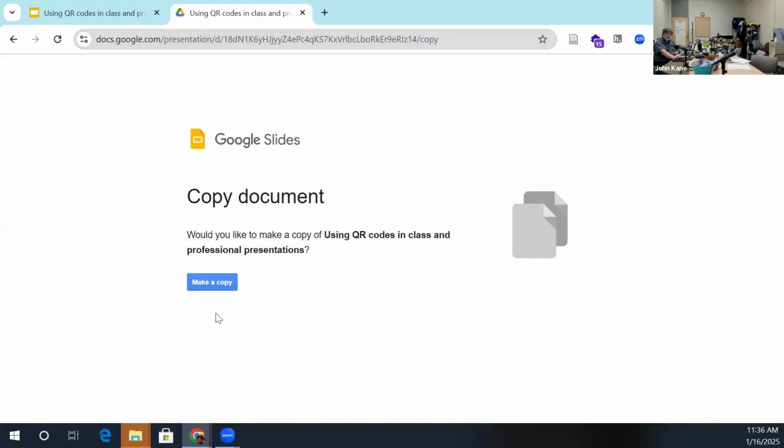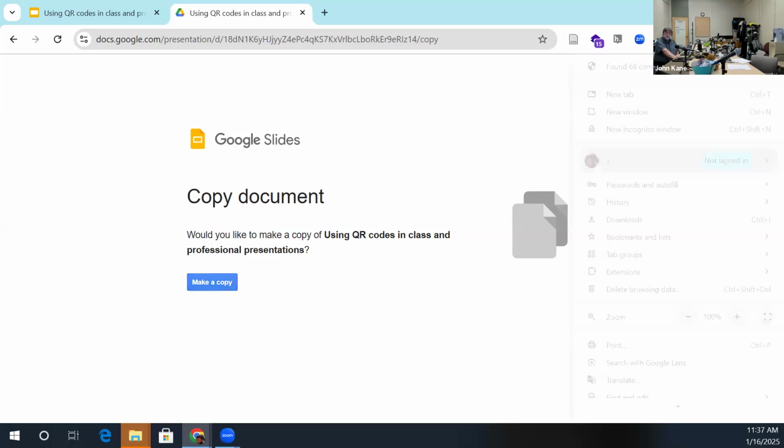Then if people scan the QR code for this, it'll give them the option to make a copy. Then they get their own copy of the document, which they can annotate or fill in the blanks. So if you wanted students to have a skeletal outline where you have part of your organization in the slides and you want them to flesh out the rest, this is a really convenient way of doing it. It'll go into their Google Drive folder and they can edit it themselves, and they have full rights to their own copy. Okay, in any case, if you click on it, we'll make a copy.